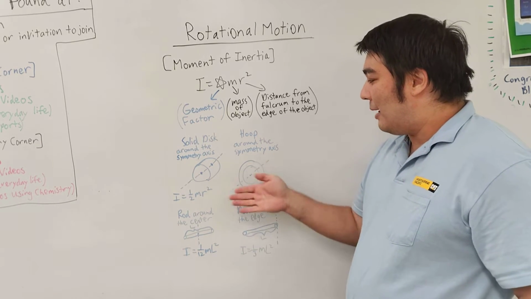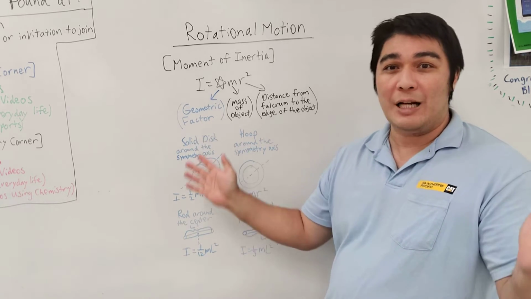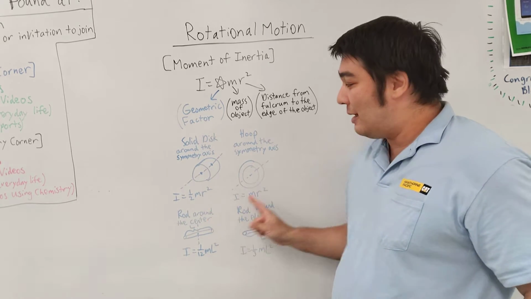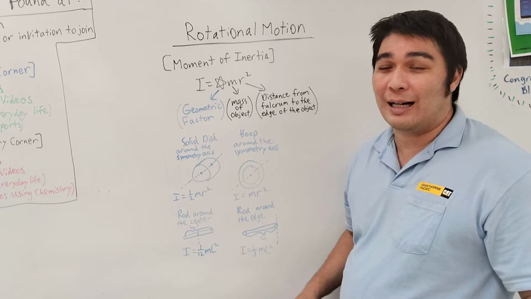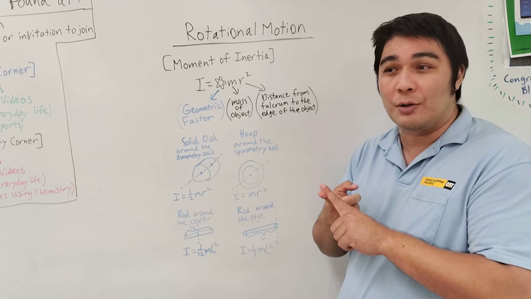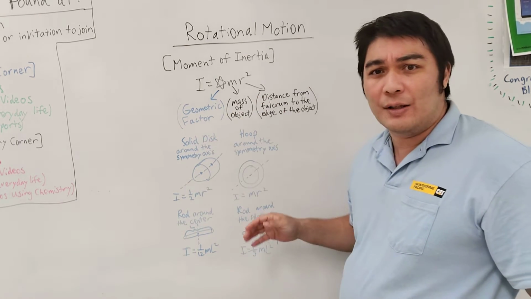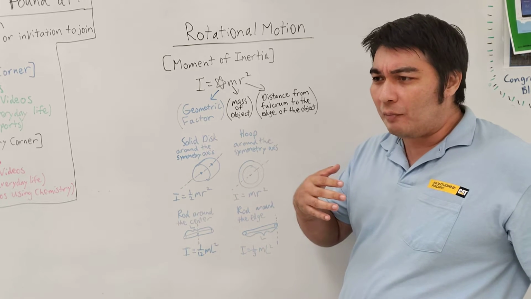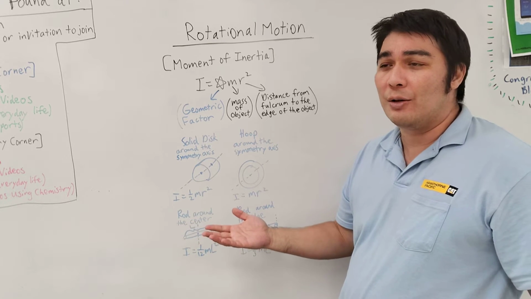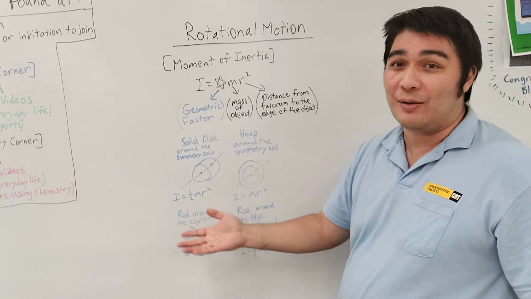So with that, that's the geometric factor. That was a whole major part of this video because that's the part that's really confusing and it's something that you have to know. This is not an exhaustive list, by the way. This is all that I had props for. There are solid spheres like cue balls or pool balls and the earth. You could have all kinds of other shapes and they're all listed, and you can just look them up. That's just something you have to do to figure out what this geometric factor is. But it's a number. It's a constant that you can just write down.